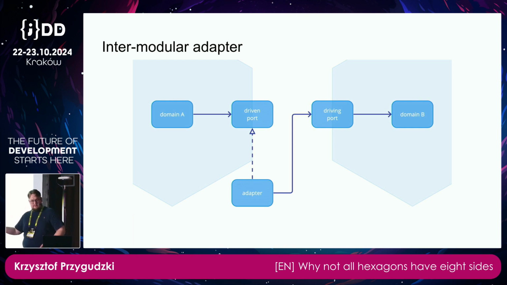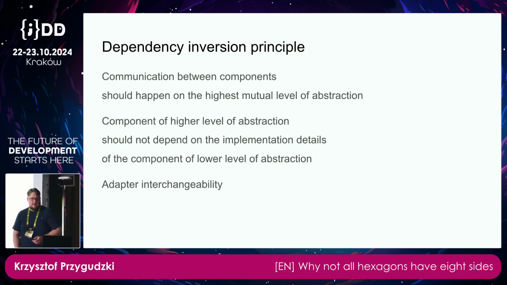And just as a bonus, we have the intermodular adapter, right? So we have two modules. One module wants to consume the other. So the thing that I want to convey here is that we don't really need two adapters, right? Because you might think, oh, I have the driven port, I have the driving port, I should have two adapters, so driven adapter and driving adapter. But actually, we just need one. So like a bridge between two models, we need one class for that.